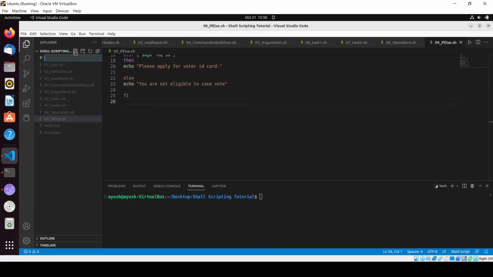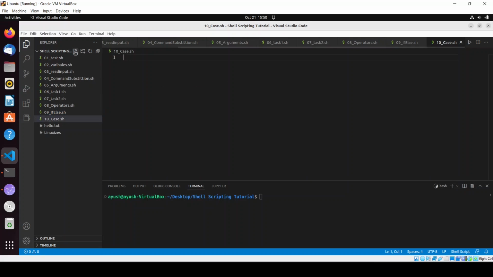So I will create a new file, case.sh. I will take the example of a grading system. If the grade is A, then that is very good. We will print something out, enter grade. I will write it like this, and create a variable grade. And how will we use it?